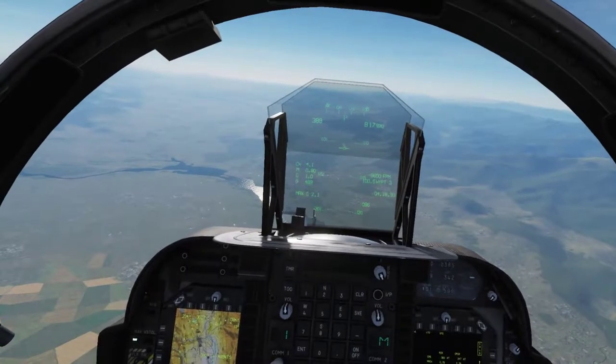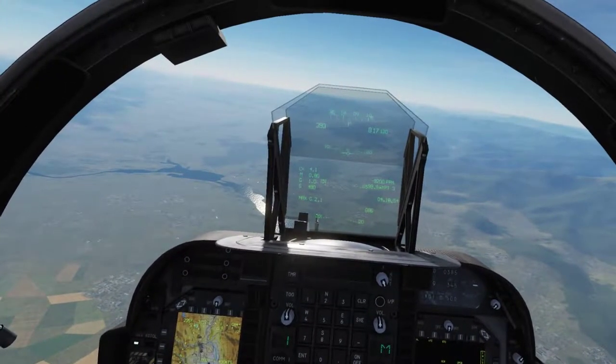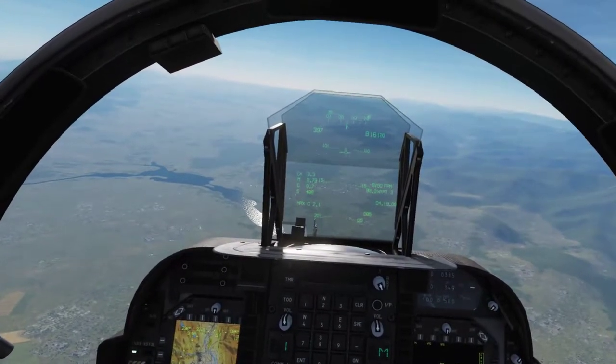To level off from a max range descent, at 1,000 feet to go from your target altitude, or 13,000 MSL, reduce your rate of descent to 1,000 feet or less and smoothly transition to a target altitude of 12,000 MSL.